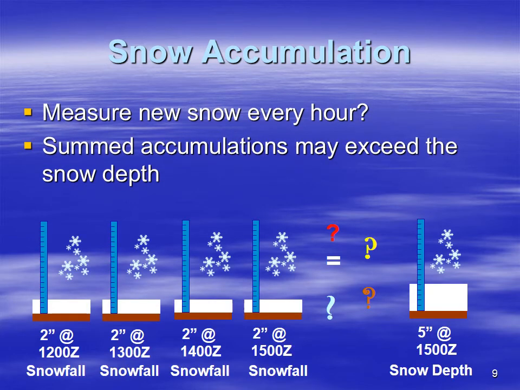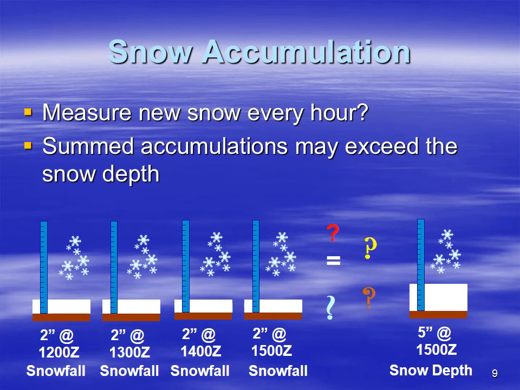So here's an example. Perhaps it's snowing very heavy, 2 inches per hour. If it's snowing 2 inches per hour and it's really wet, heavy snow, you go out, measure every hour, clean the board, measure another observation at the next hour, clean the board. So you've got, in effect, 8 inches of snow. But when you look at the accumulation on the ground, it may only be 5 inches instead of 8 inches.